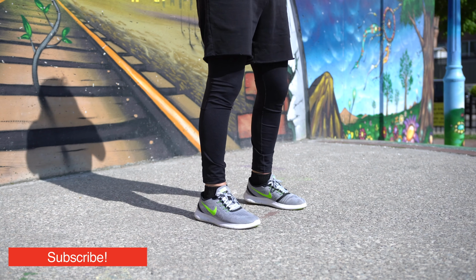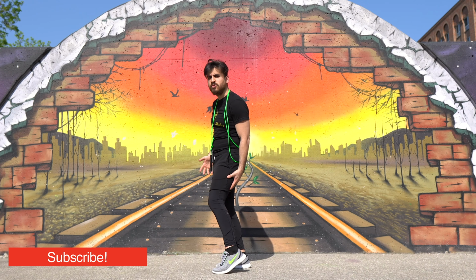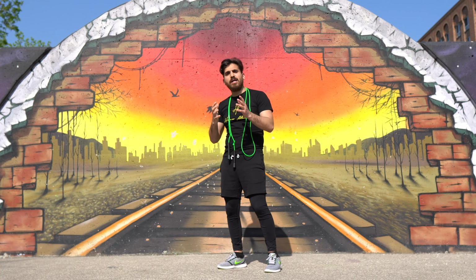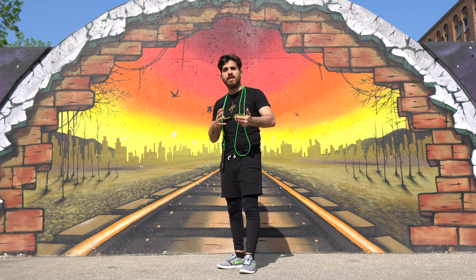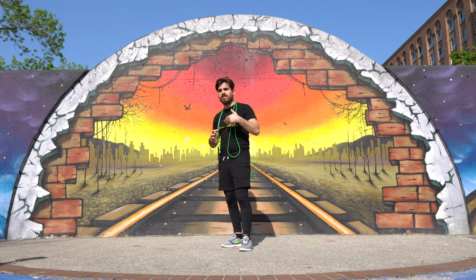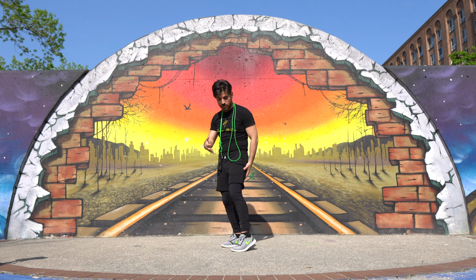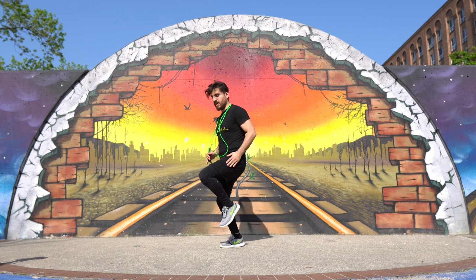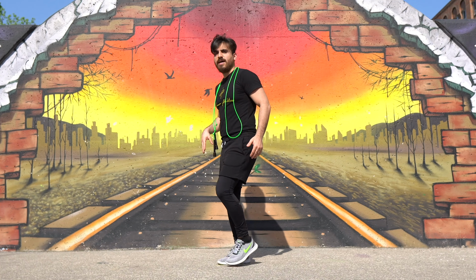You can see so many people in the gym do knee flexion, and they use their hamstring muscles. When you use your hamstring muscles, it's not possible to go as fast as the really famous boxers go, like Floyd Mayweather, Mike Tyson. You cannot do this exercise as fast as them, because the hamstring muscles are way smaller if you compare them with the quadriceps muscles. That's why you need to use your quadriceps and hip flexor muscles, bring the knees up and bring them back.